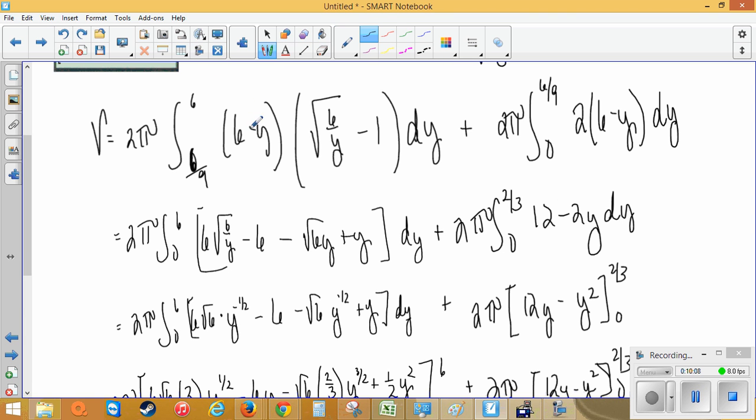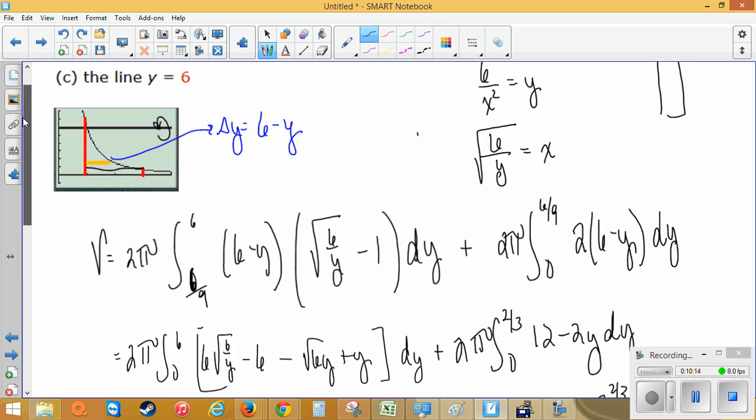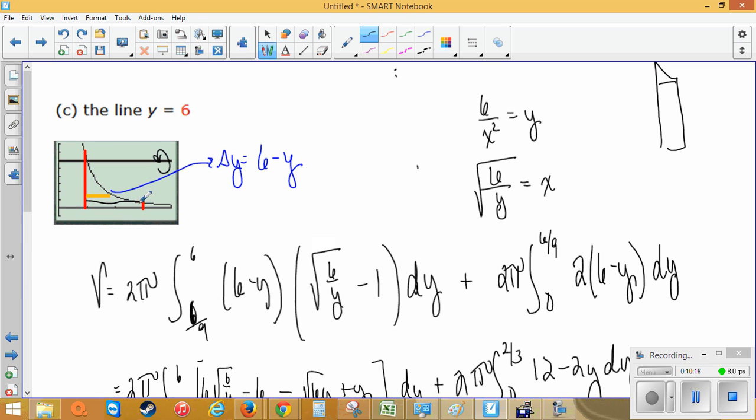First part of it is that top piece. So you have the function minus the 1, no big problem. But you're not going from 0 to y because that's our little rectangle in there that you can't really see. You're actually going from this part right here, which is going to be, well, if this is 6 over x squared and this is at a 3, then this y value would be 6/9. So that was a barrel of laughs. So I have to go from 6/9 to 6.